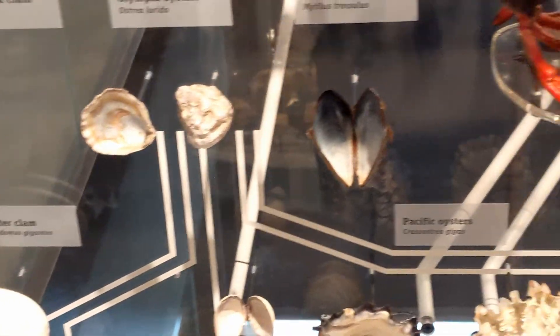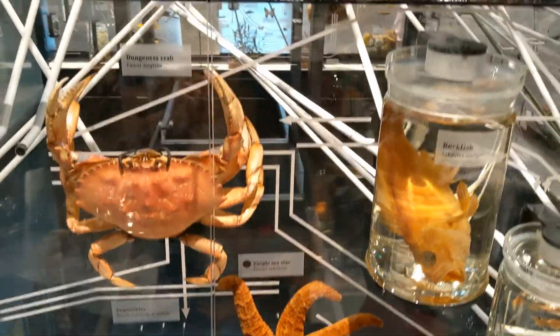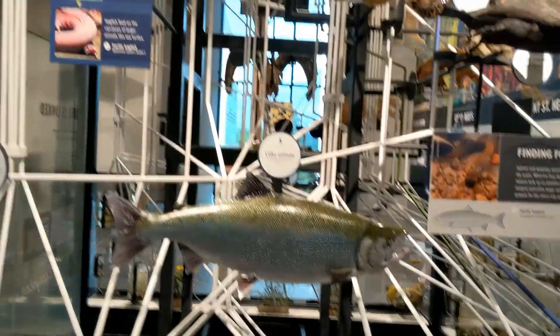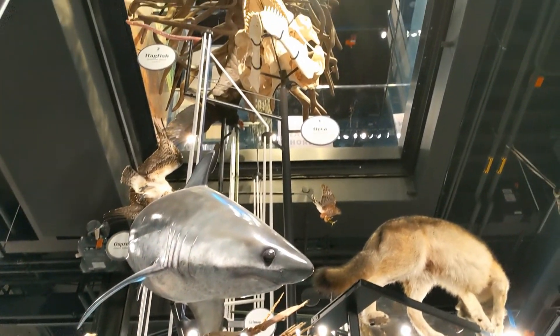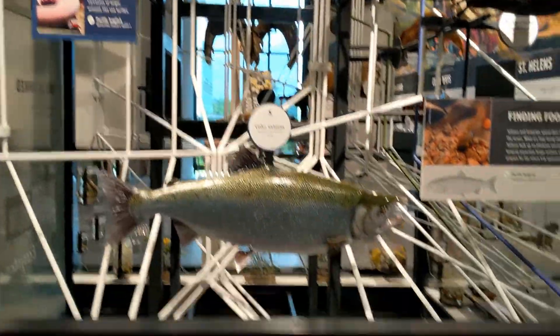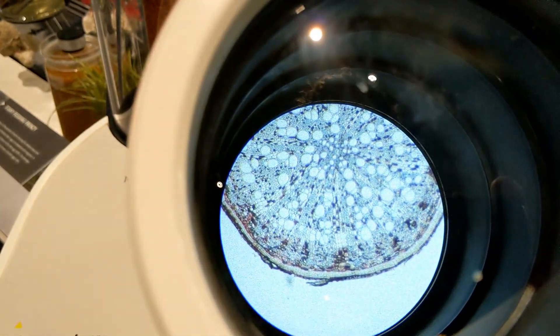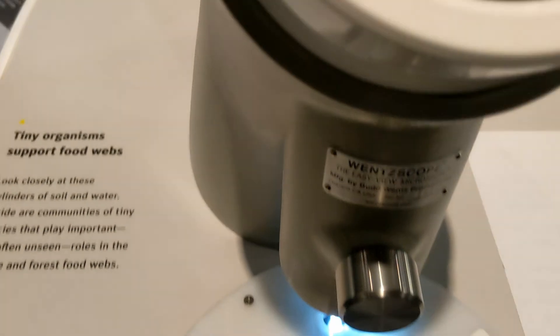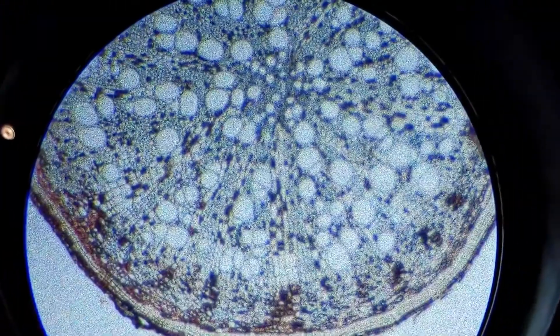These are basically the mollusks — that is so neat looking. Chinooks. And then you got a gigantic gator up there. Oh, that's an orca — that's kind of like the top of the food chain in the sea. That is a V-shape right here. This is a marine water snake, I think. Let's see if we can get a better look.